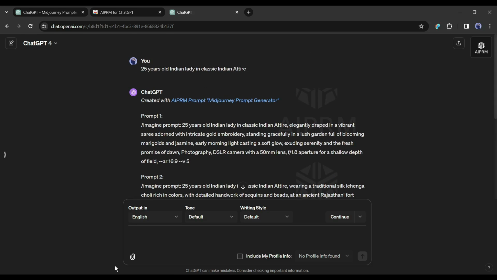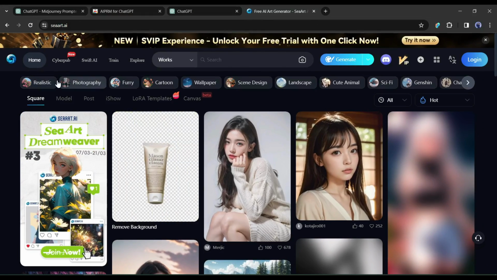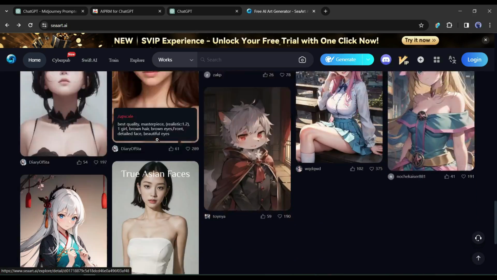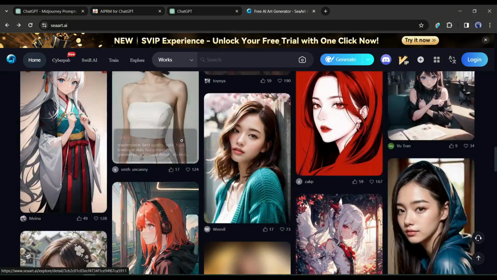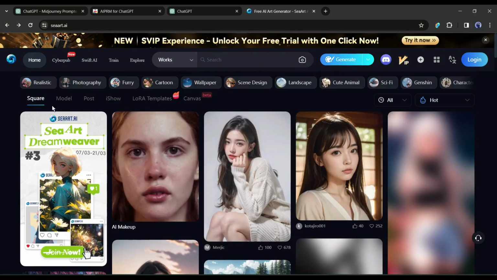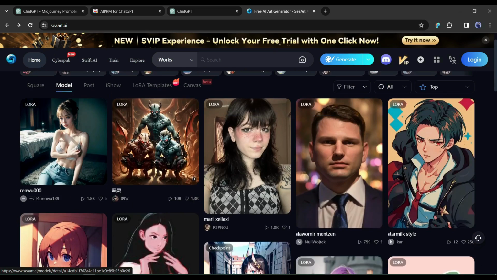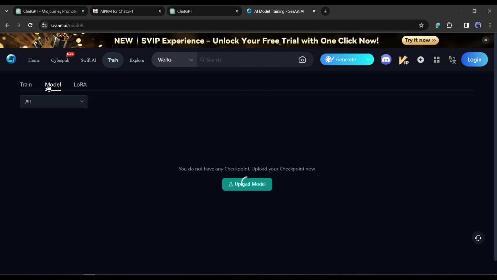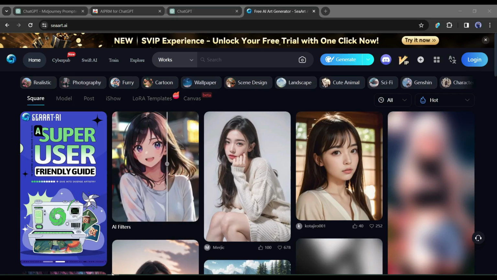To generate the images, I will use a free text-to-image generator tool called CArt, a complete solution for image generation. With this tool, you can turn your imagination into art in every possible style. You can create images in realistic, anime, 3D, manga, and all other styles. In the Model tab, you will find a vast number of pre-trained models including Checkpoint and Lora. You can even train or upload your own model to get a consistent result. And the most fun fact is that you can use it for free.